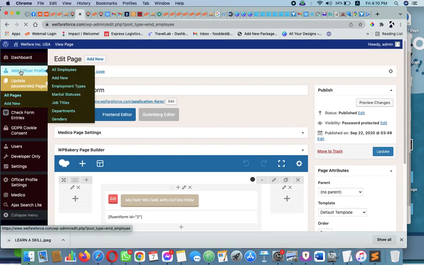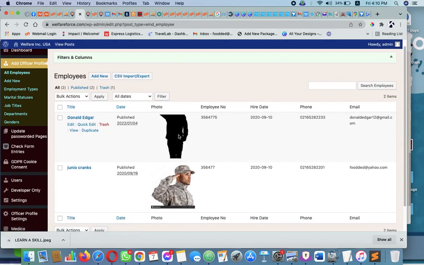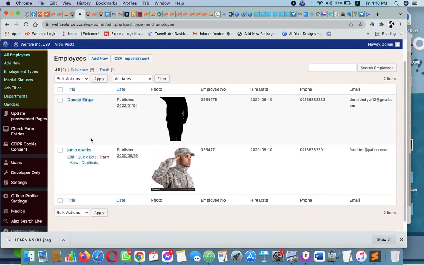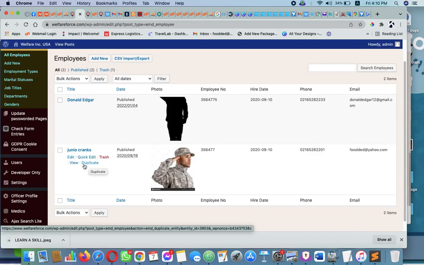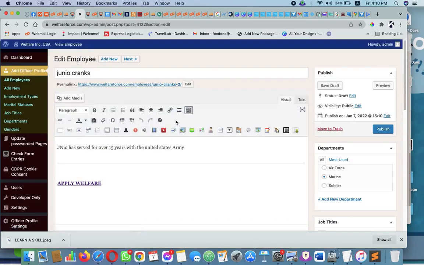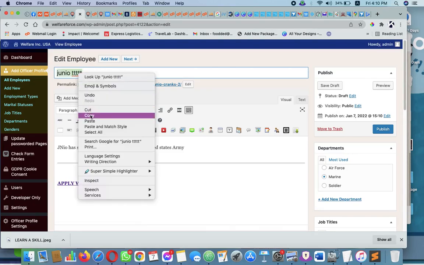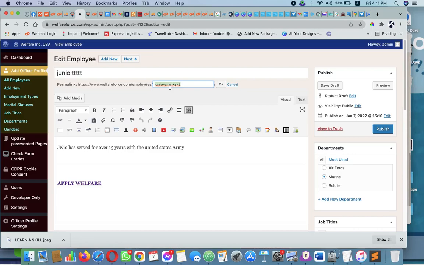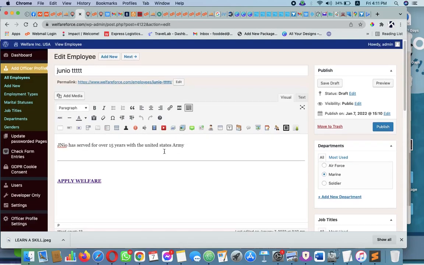Another one is the officer profile. If you want to add a profile for an officer, for example, you don't need to do much. Don't start adding again. You can just edit. Duplicate. So once you click on duplicate, it will duplicate the one that is there already. So you just have to change the names again. Change the name to another thing. When you change the name, whatever name you put here, you can just copy it and then change this link to it, then click OK. So all these things, you can change all this write-up to suit whatever you want.